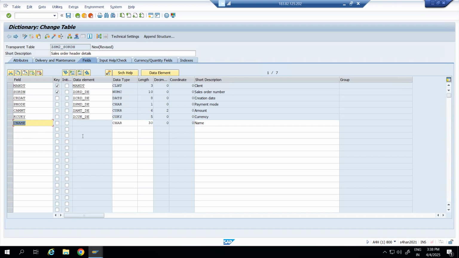But if we don't use data element and domain, with these fields, suppose if I create a table completely with these type of fields, which is using predefined type, then I cannot create a relation between other table if I use built-in type because there is no data element and domain. Without a data element, we cannot create a relation between multiple tables.